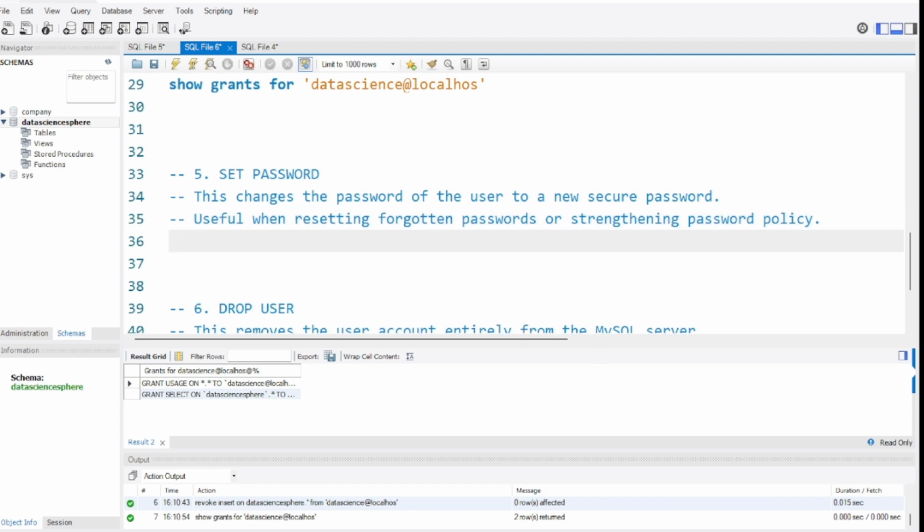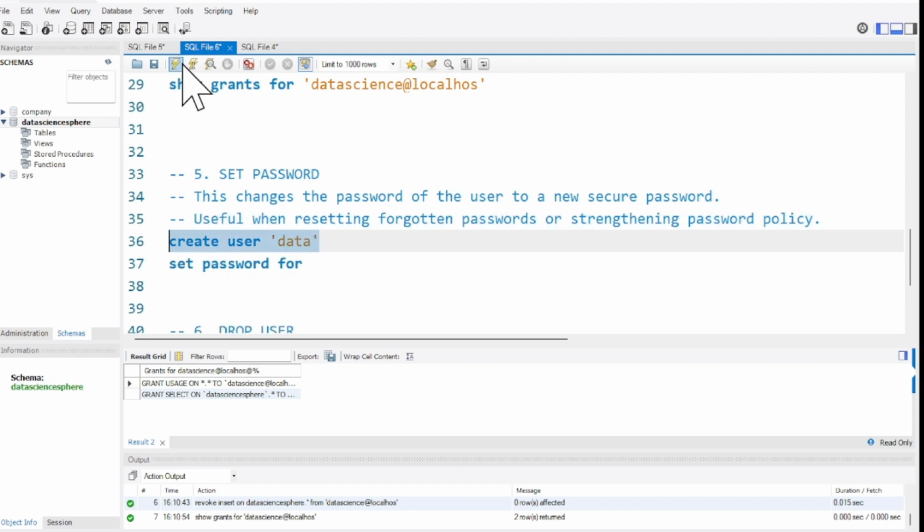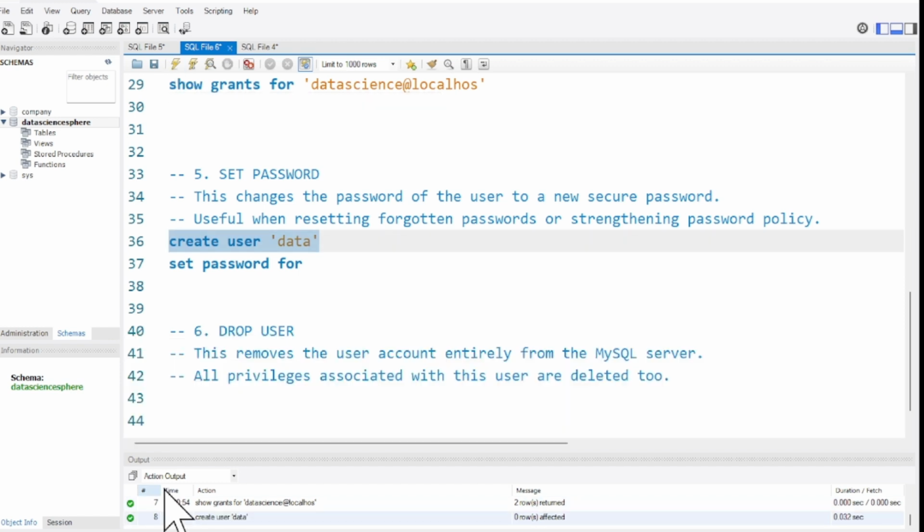Next, let's say you want to set a new password. How can I set a password? I just write SET PASSWORD FOR, but before that let me create one user. So CREATE USER data. Okay, now just show me. Here I have created the user but I have not set the password.